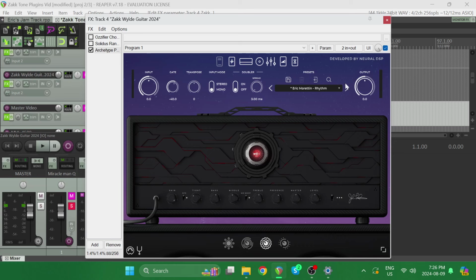Be careful with the input and the output because you do risk clipping as well. I have the noise gate cranked up pretty high on here just from how my guitar signal was and the amount of gain that this whole plugin is pushing. I really found it wild that Zakk was never using a noise gate up until Pantera. I just never understood how he can control the amount of gain that he runs and not have a noise gate, but again, it just works for him.